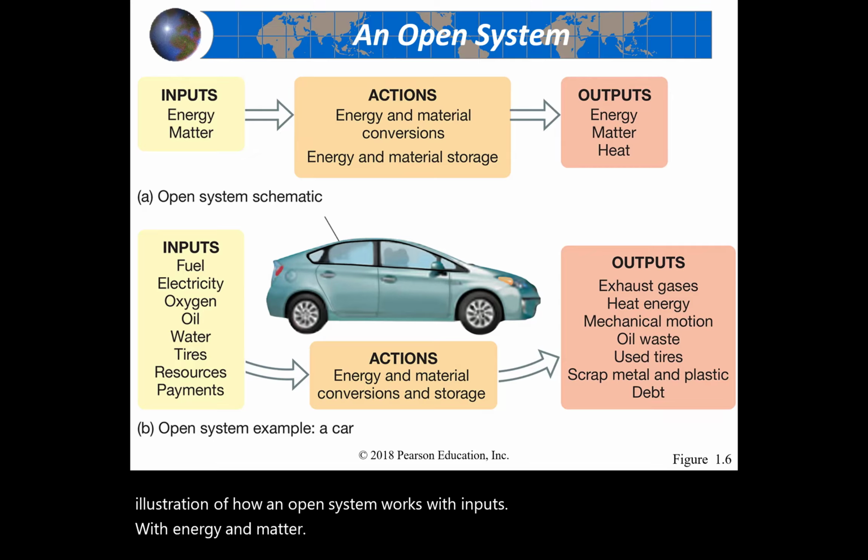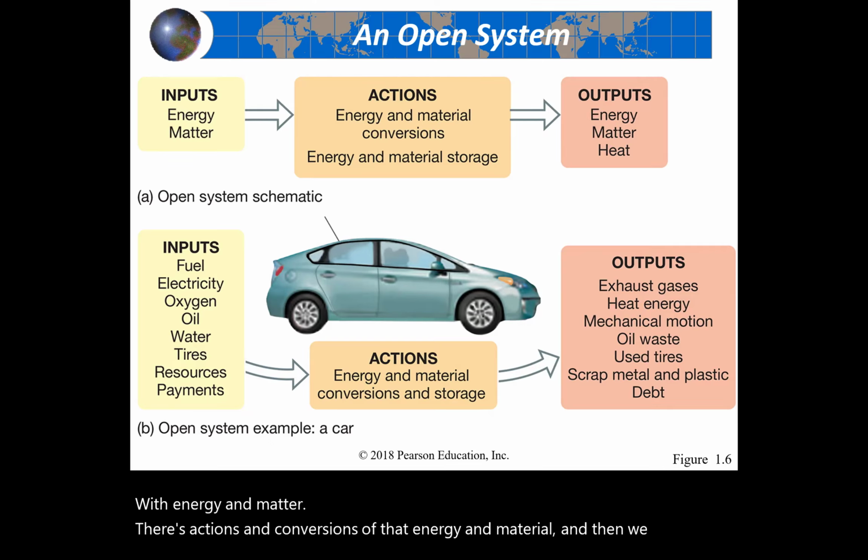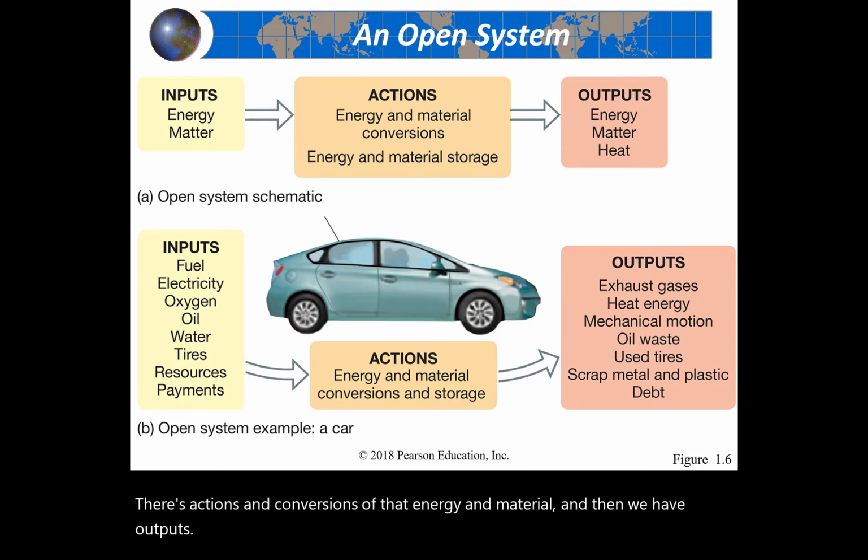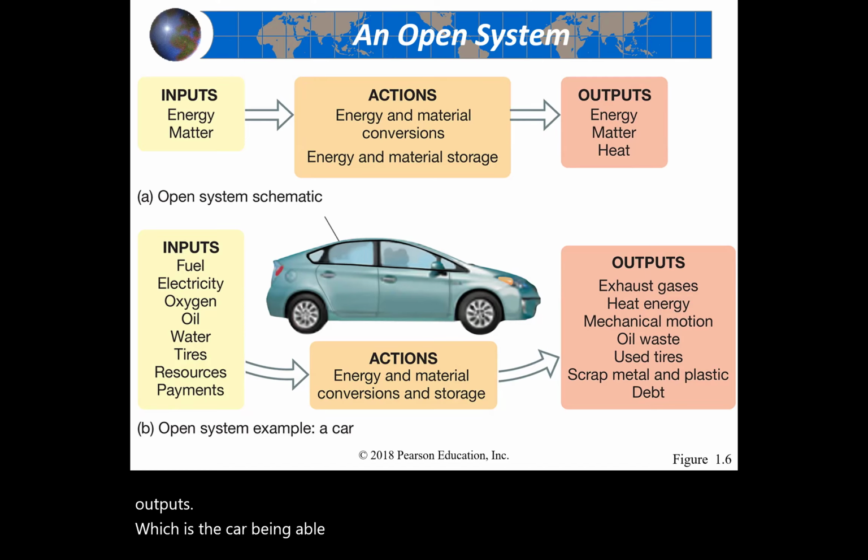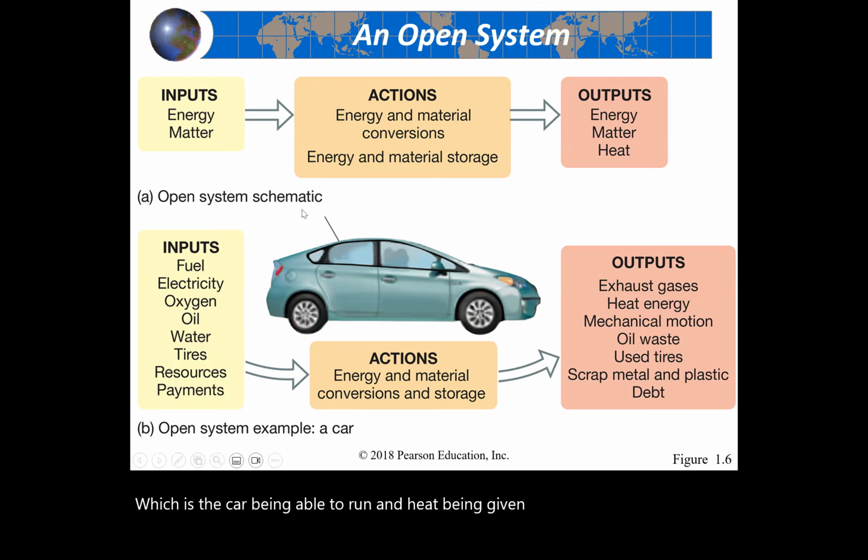There's actions and conversions of that energy and material. And then we have outputs, which is the car being able to run and heat being given off from the combustion engine or even the electric cars. They give off heat with their batteries. But other inputs, here, inputs, we have to put gasoline in the car, or you have to charge the electric car.